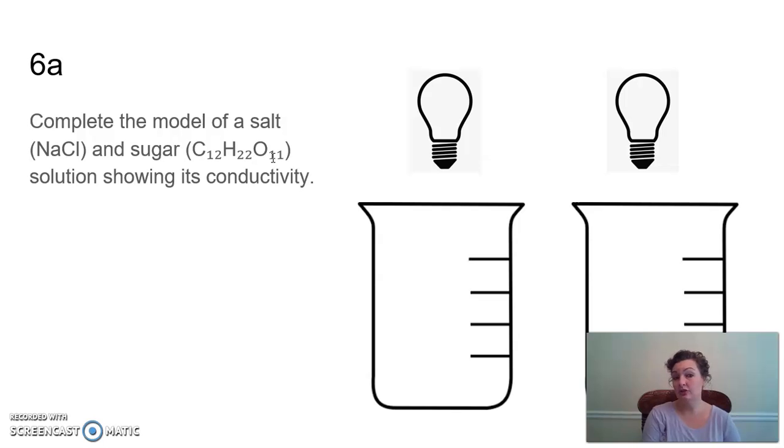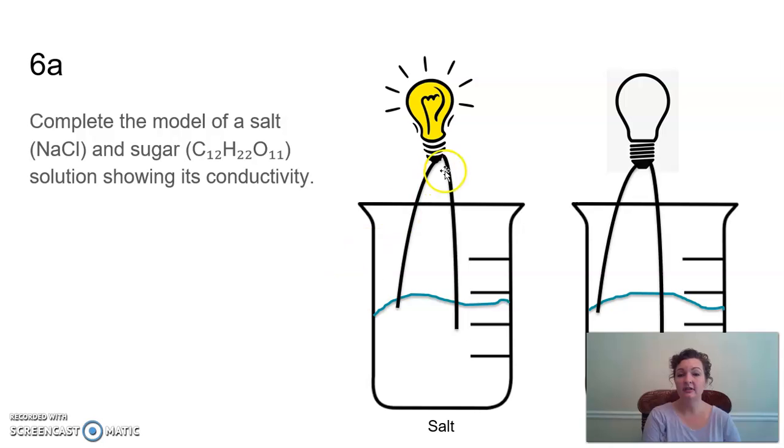And indeed, that's true. So what I would need to do to test this out, I would need to fill my beakers with water. Okay, I would need to create a solution. So I could have one of my beakers with salt, put the salt in, stir it, mix it, heat it, whatever you got to do to get it to dissolve. Next beaker, the same thing, but with sugar. Add your sugar, stir it, heat it, mix it, whatever you got to do to make it a solution, right? Then put your wires or probes in. You can see I just drew a little picture of it for you.